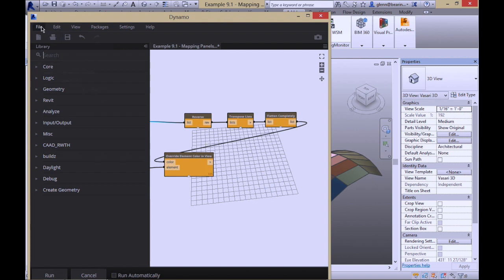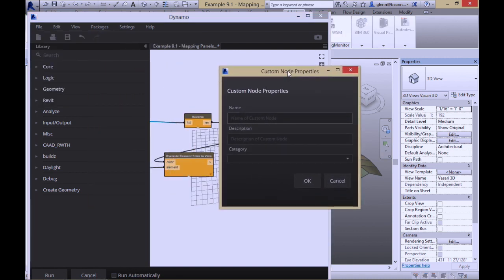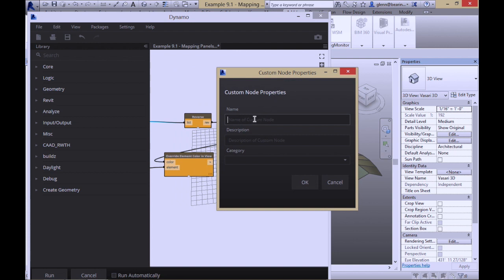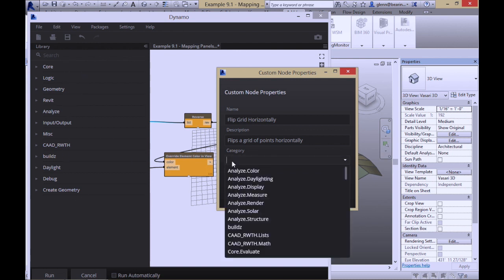For example, we could say that we want to create a new custom node. This is just defining a function that we are then going to reuse. Let me call it something like "flip a grid horizontally," which flips a grid of points horizontally. We can also give our node a category. This category determines where it's going to show up in the library on the left-hand side, so when you're searching for it, you can give it a little bit of hierarchy.